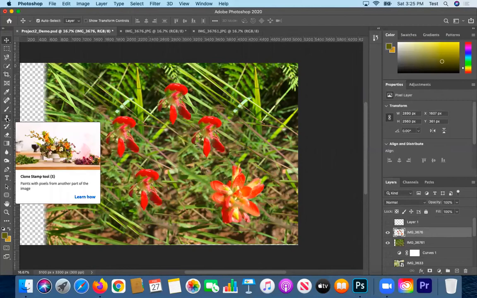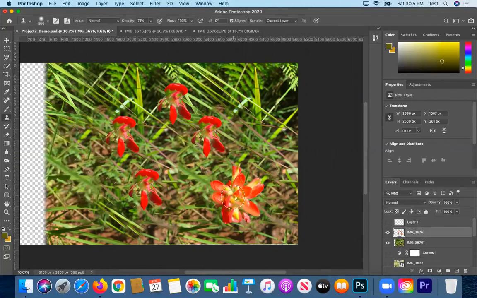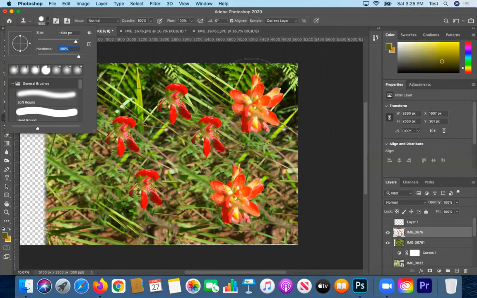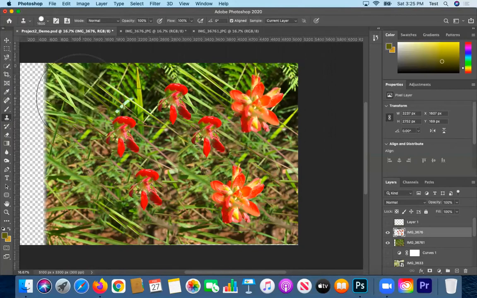I'm going to go ahead and clone stamp maybe this one again. Turn up the opacity, and also increase the hardness. Anything that has a hard edge, I'm going to maybe use a hard brush for.